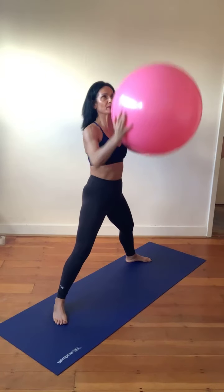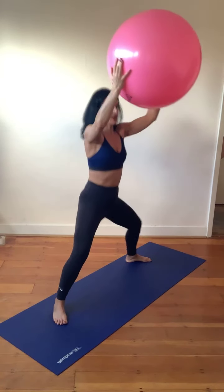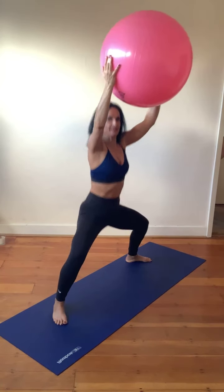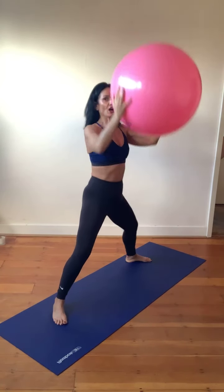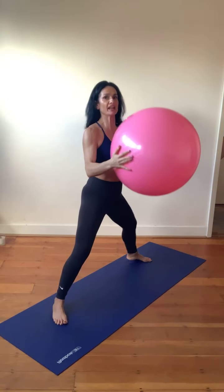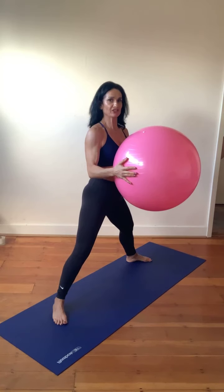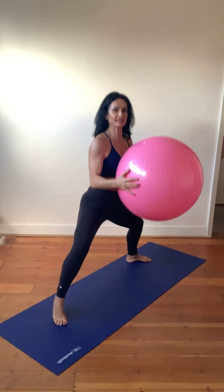Focus on that core, really pull it in. There. Four more to go. Four to go. Three to go. Two to go. Hold it here. Right heel up, pulse. Three, two. Heel down. Switch. Keep your body in the center.